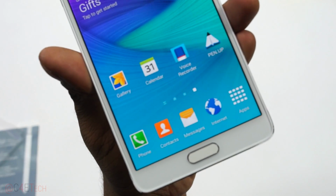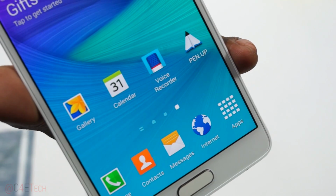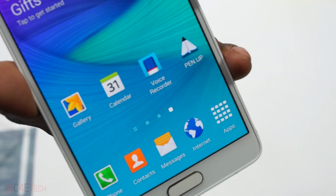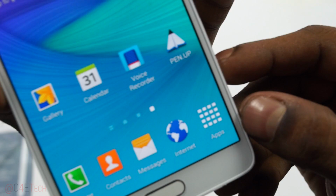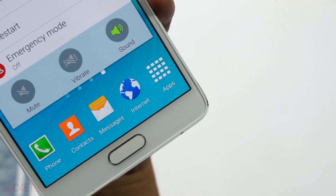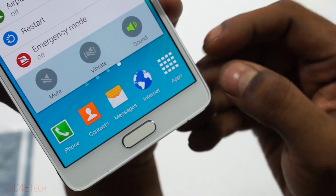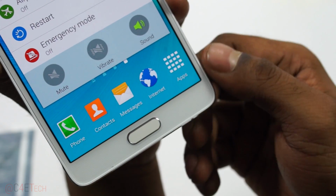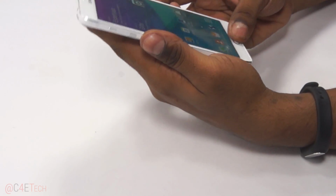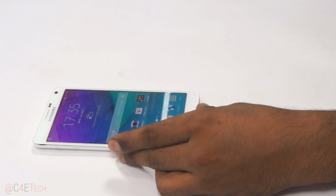So let me get it closer here. And there is a very minor gap between the edge. Okay, you guys should be able to see it now. Over here between the metal frame and the display. And people have been able to pop stuff like credit cards in. So let me go ahead and try that here. Let's see how bad it is.